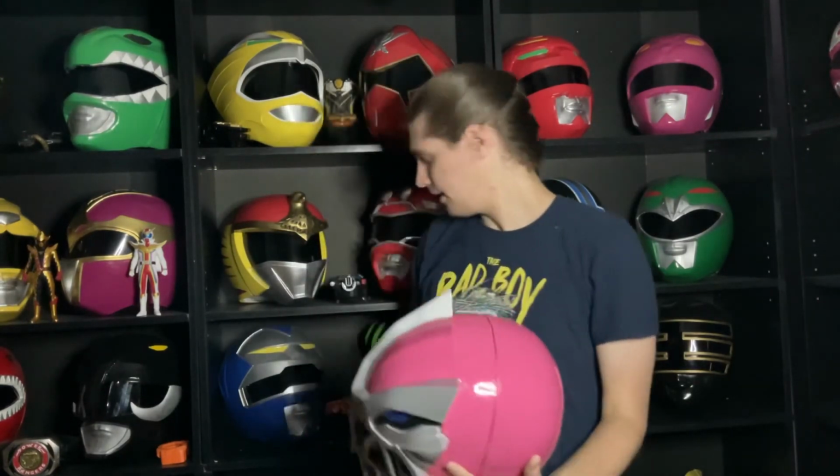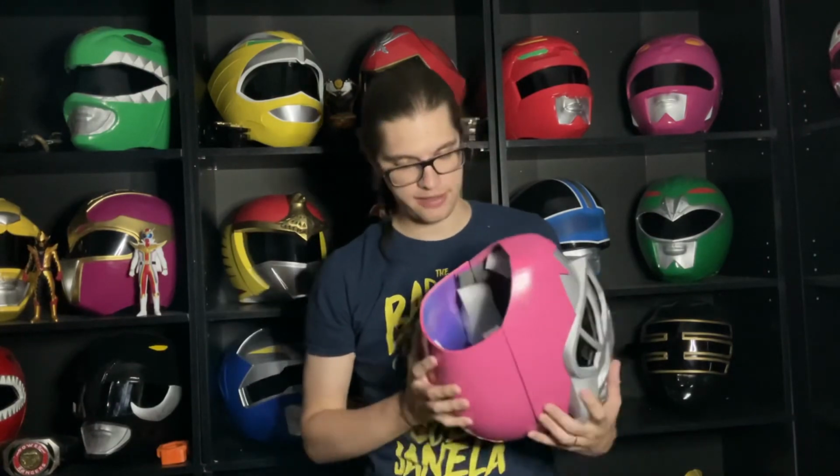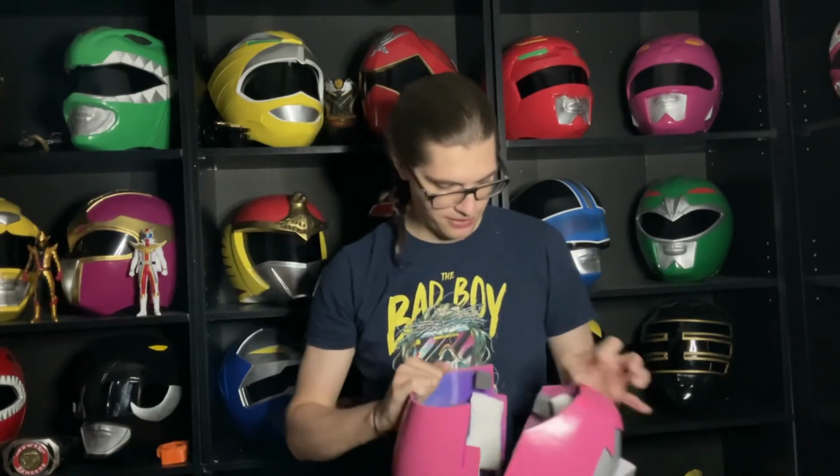All right, that is Dino Pink finished. So I might put new magnets in this. These ones don't really seem to be able to hold with the foam. I think I figured out why today. I finished some other helmets today, and I super glued the magnets in and didn't cover them with hot glue like I do these, so they actually connect better, whereas these just barely connect, and there's glue between the magnets, so it's not as strong. So I replaced magnets. They're just hot glued in, so we'll be able to rip them out super easy.